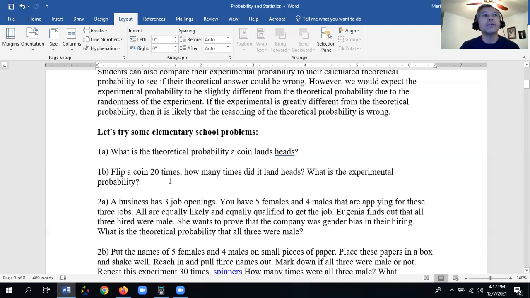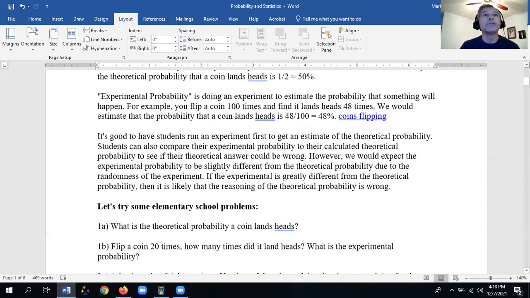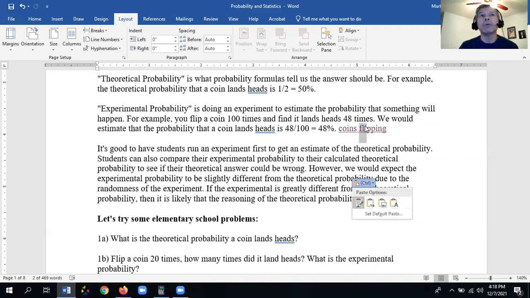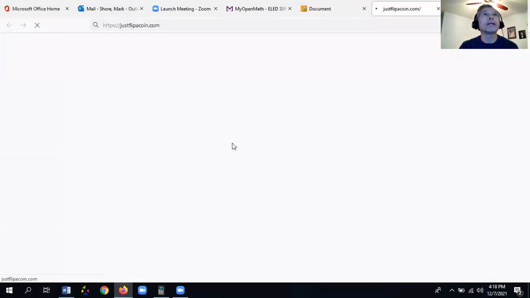And now let's go ahead and do this. Flip a coin 20 times and we'll count how many land heads and we'll get a probability on this. So this is something you might do with a student. So here's my coin flipping little app I found. And you might want to see if you could find a coin flipping program that would do more than flip just one coin, maybe one that would flip 2 coins or something like that.